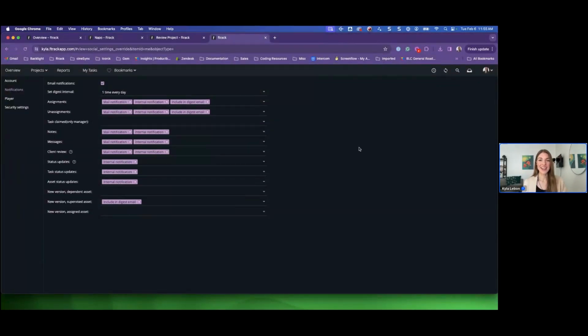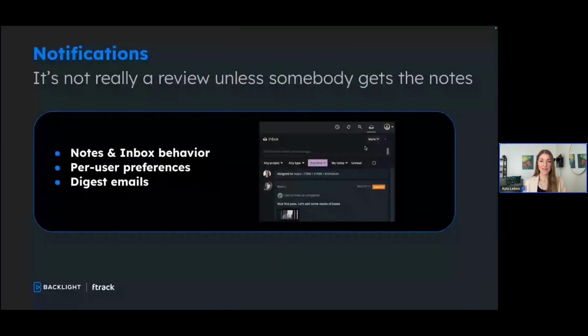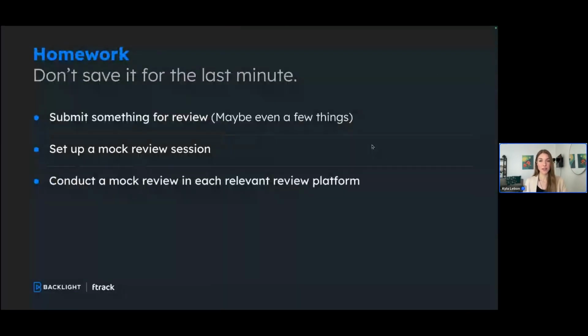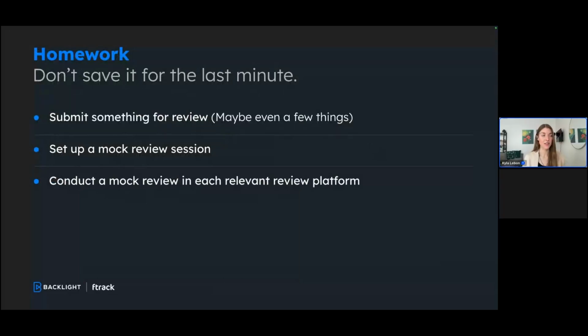And that is everything for today. So we did take up quite a bit of time. Very quickly, some homework to practice what we've gone over today. So practice submitting some things for review. If you'd like to keep it simple, you can just drag and drop those reviewable files in the UI, or if you've already got Connect installed and you're using that at your studio, maybe you want to publish through our standalone publisher. Set up some review sessions. So create some internal lists for some internal reviews, set up some client review playlists, and then conduct a mock review session. Maybe find someone that you can invite to a review, test out our sync features, test out all of the annotation tools, and see how that works for you.